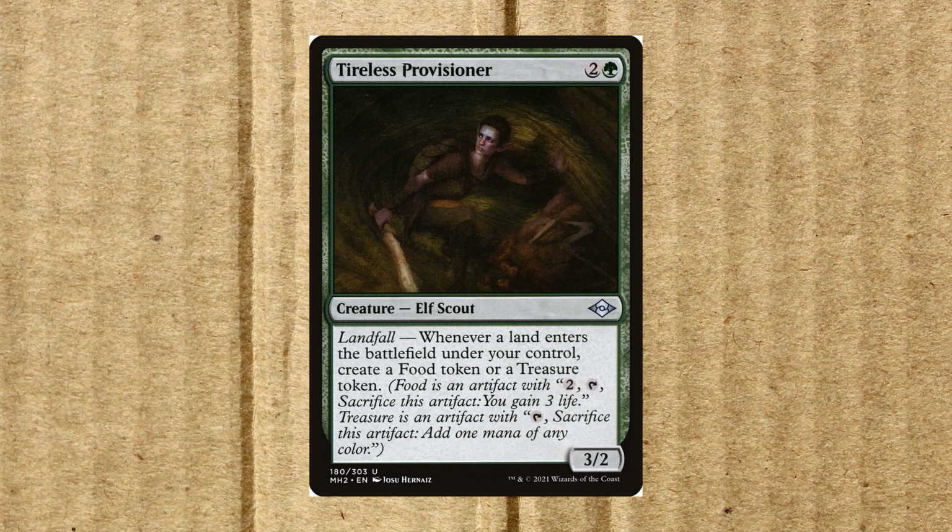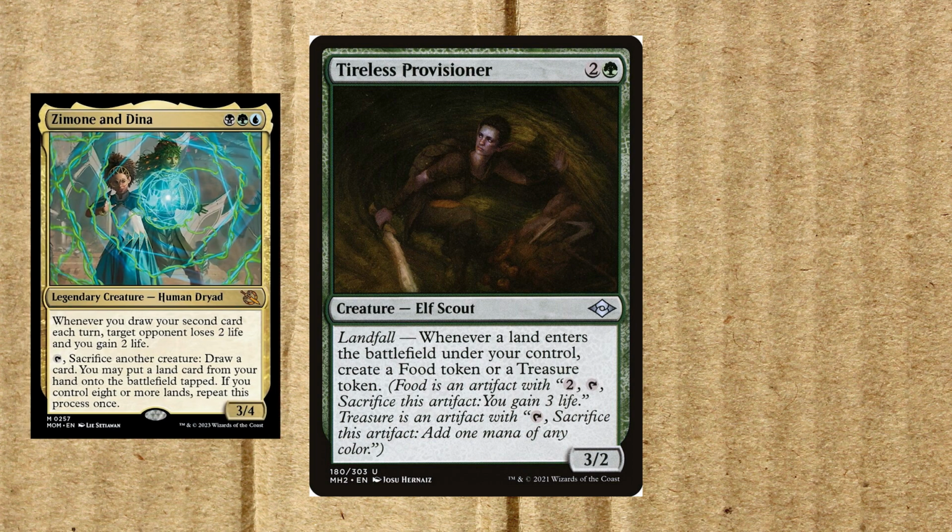Another excellent landfall creature to pick up is Tireless Provisioner, a 3-mana 3/2 that says, landfall. Whenever a land enters the battlefield under your control, create a Food token or a Treasure token. Because the lands we put into play with Zimone and Dina's ability come into play tapped, Tireless Provisioner gives us a way to generate mana and continue casting spells in between activations.